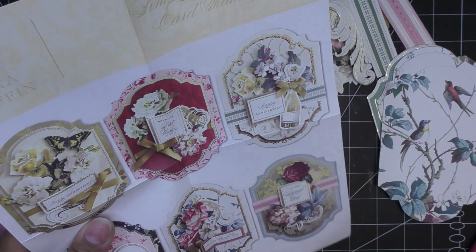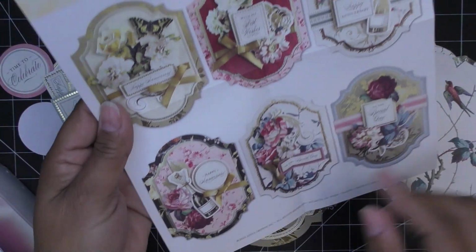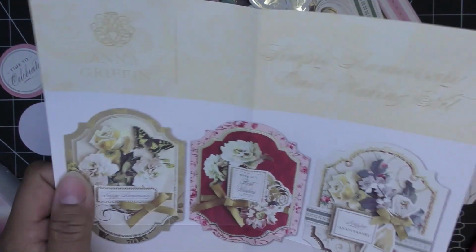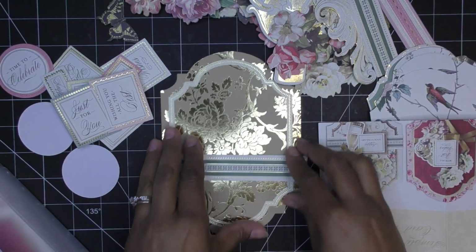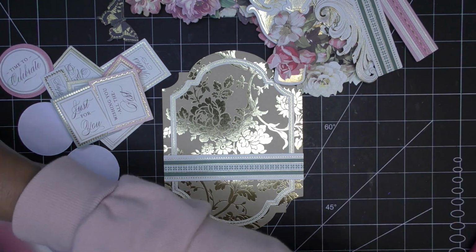This one, they brought it down lower, popped on these different things, using more of a belly band. Again, here we have just layered up. Oh, gosh, so pretty. I kind of like the way this one is down here, where it's down at the lower end. Let's see what that might look like. So we have that there. And let's put these things to the side now too.